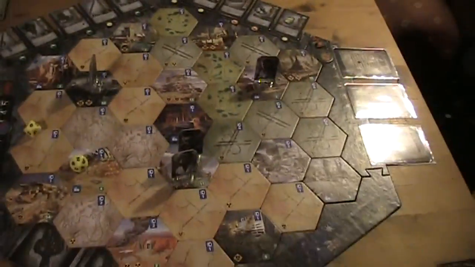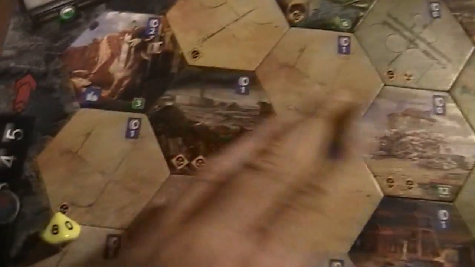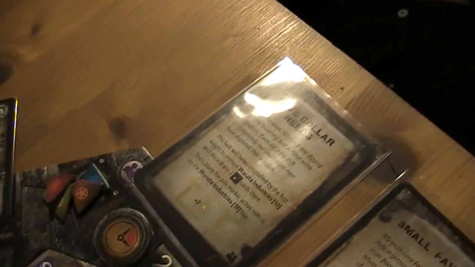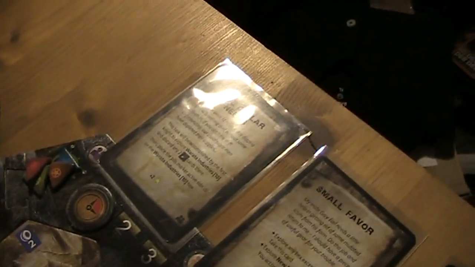Okay, so this is then the end of the movement phase. Okay, now we come to the exploration step. And we start again with the first player over here. So he's here at this Varata Industries. So what do we have now here? This task will be accomplished by the first knight to explore Varata Industries and discard any 2 medicine cards there. Okay, so that's what we're going to do. We're going to throw away these 2 cards, this one and that one. They have both the medicine symbol here, so they go now to the discard pile.